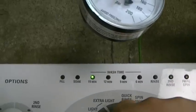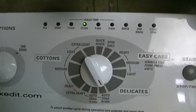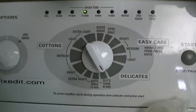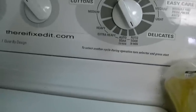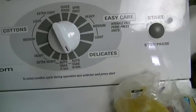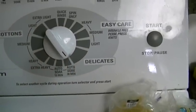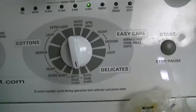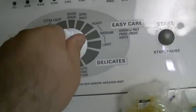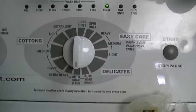Cold water. Next is going to be low speed agitation, which I had rewired to high speed agitation, and just listen. You just hear a motor, but nothing happens. High speed agitation will do the same thing. Oh, I skipped that and went to drain, but we'll go back. Same thing again, drain, spin. Well, it's still messed up. One more. Same thing.